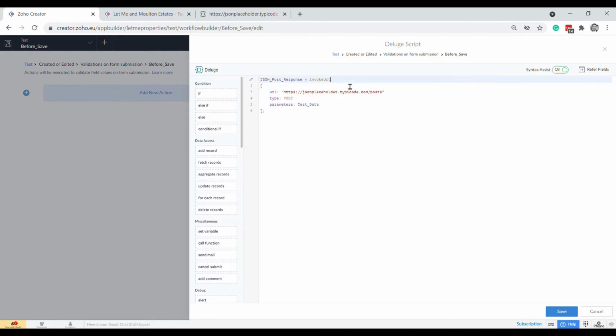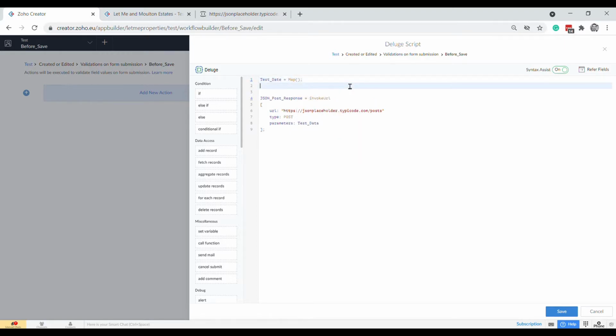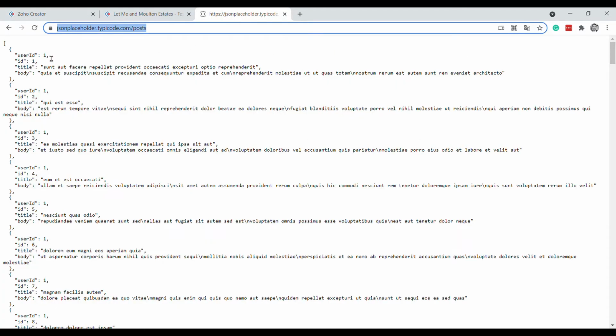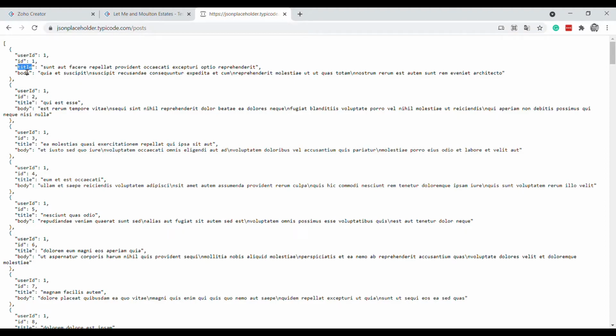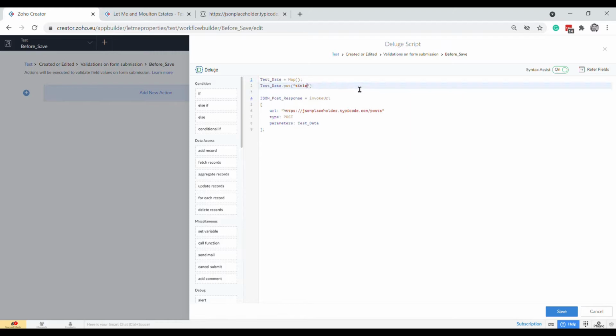Okay, and now let's just make our test data. Does it actually tell me here what's here? So we've got user ID, ID, title, body. Okay, so let's just put in the title and body.